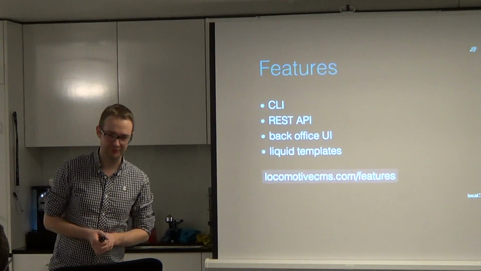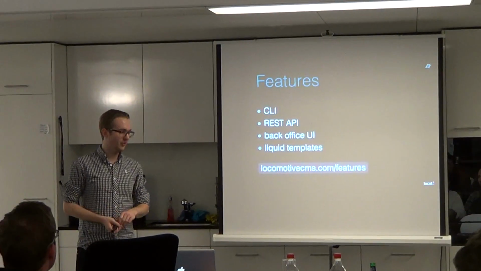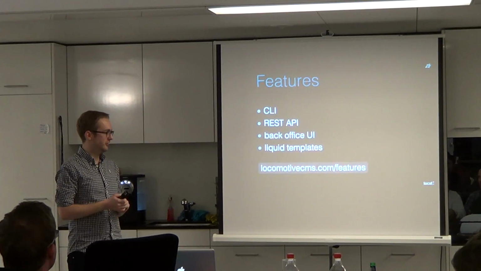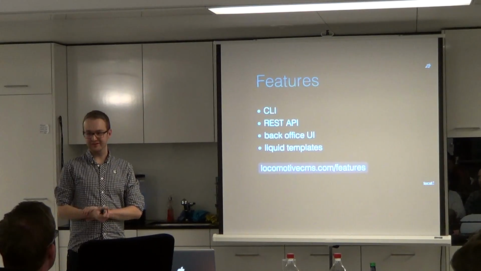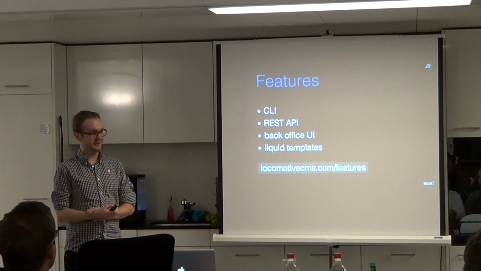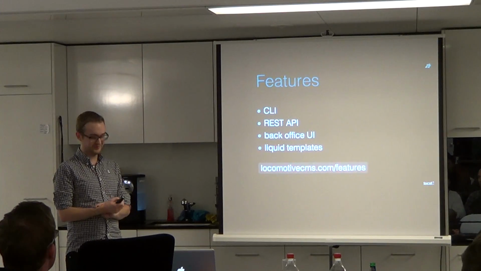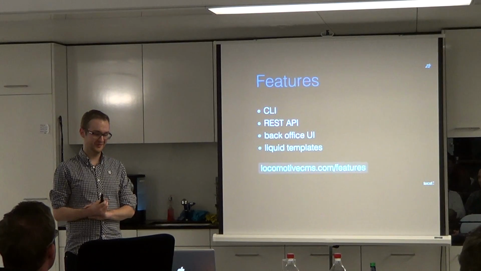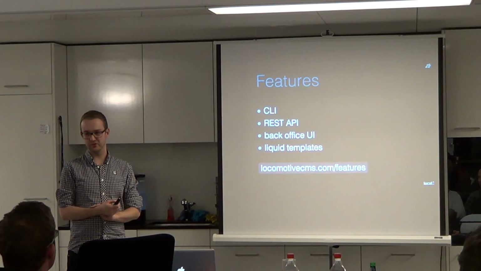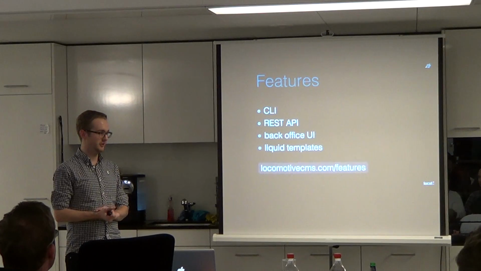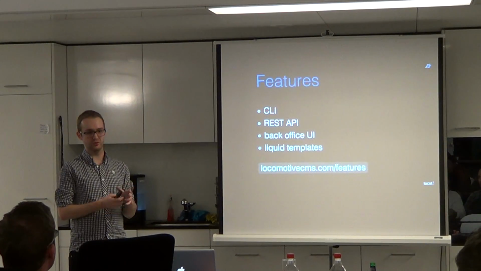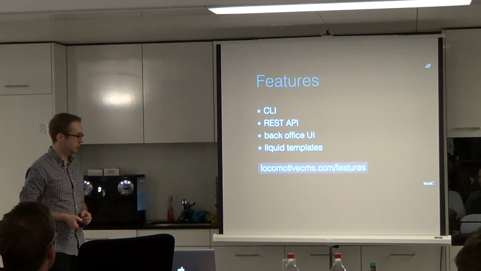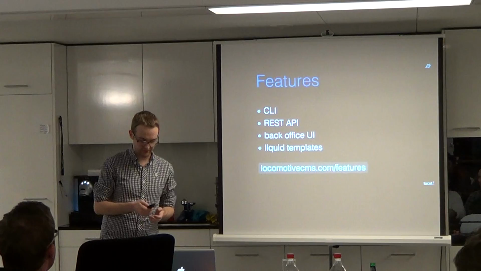I'll want to quickly touch on the features of the CMS. It has general CMS features you'd expect, but I highlighted the ones that I think are really important for engineers. It has a command line interface. It has a REST API. It has a backend, back office UI for content editors, and it has liquid templates. You might know liquid templates from Shopify, which use it to create all kinds of customized stores. You can read more about it in the details what it offers.